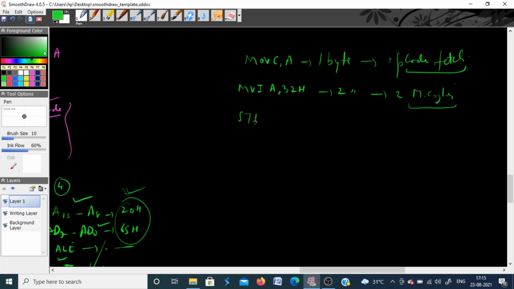But when you have the instruction STA 2065h, of course it is a 3 byte instruction because you need one memory location for the opcode and 2 locations for the address. But if you see the number of machine cycles, it has 4 machine cycles. It means the machine cycles are not directly related to the number of bytes used to store the instruction. So I hope this timing diagram concept is clear to you. We will carry on with this in the next class.